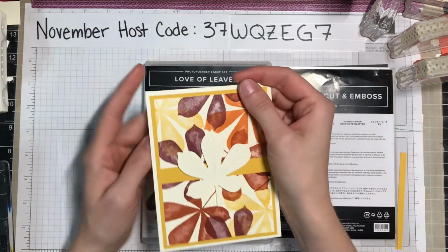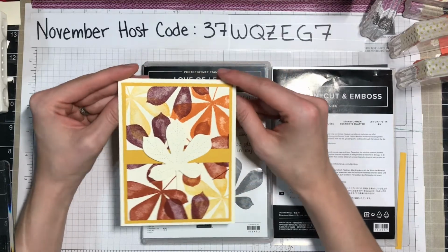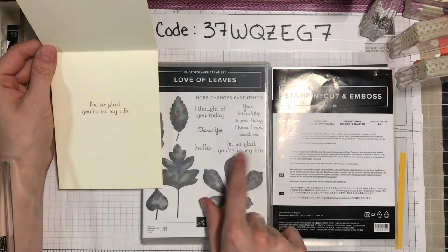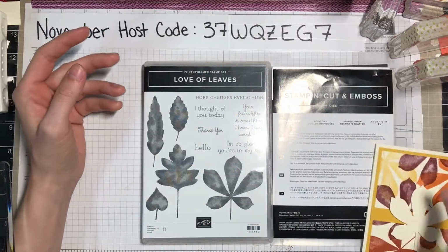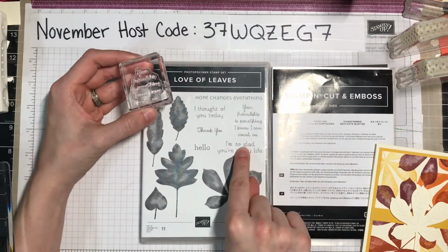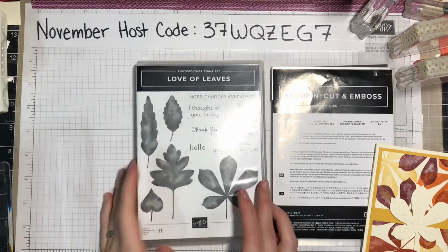So I'm going to put these away, and then this card, my original one, well, I say away, off to the side. My original one, I left the front empty, and you could absolutely make this kind of a blank card to send to anybody. But I used the stamp here, "I'm so glad you're in my life," to stamp that, and I did that in the Merry Merlot. And for this next card, I picked this stamp here, "Your friendship is something I know I can count on." So let's go ahead and start with this card.